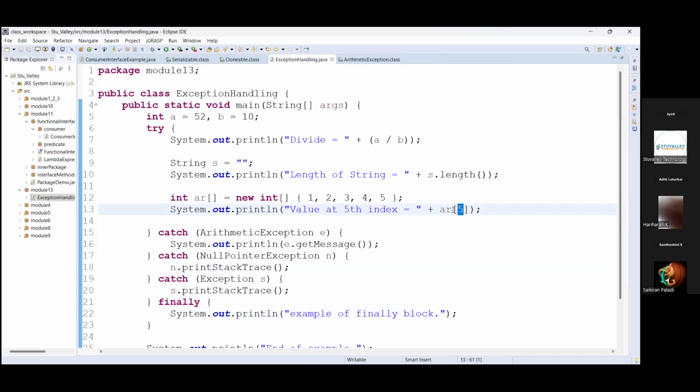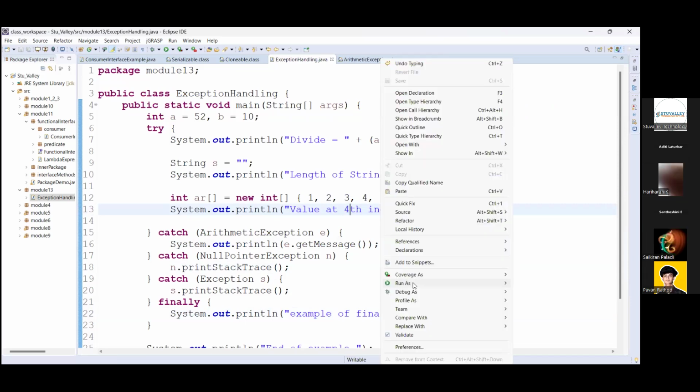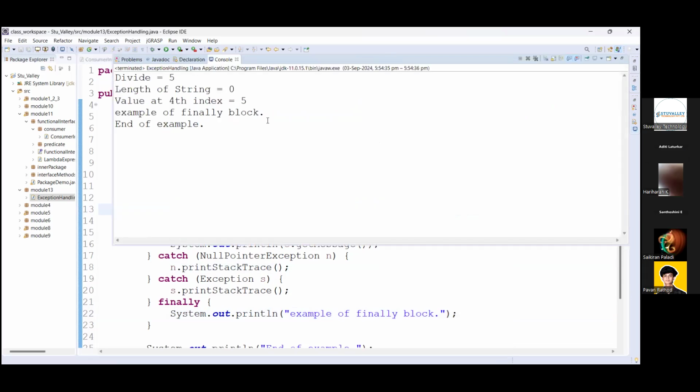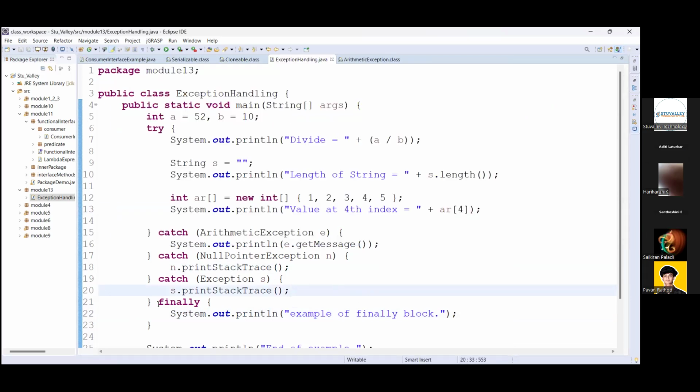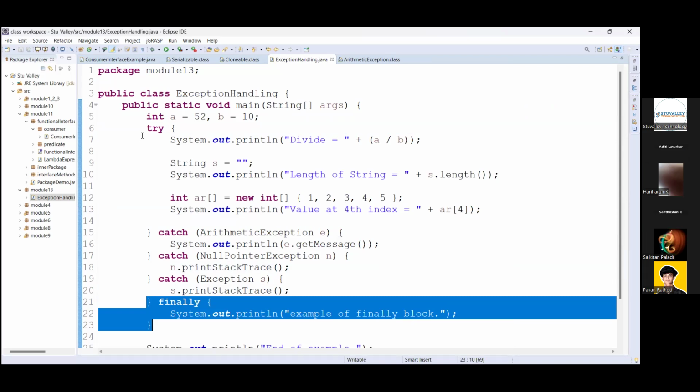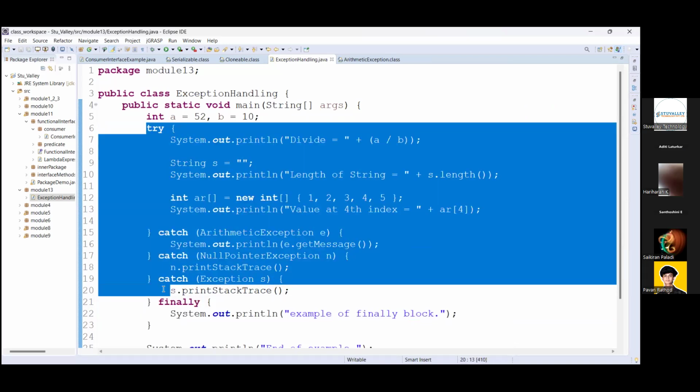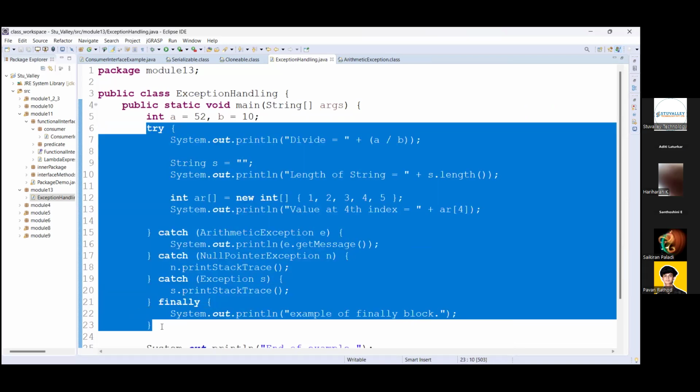If we change it, that means our program is not throwing any exception, still your finally block is executed. So this is how the finally block works. You can write try with finally also. You can write try, catch, and finally also.